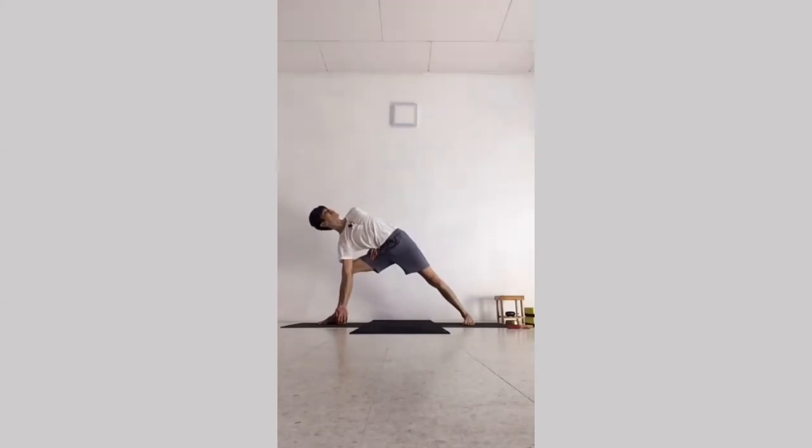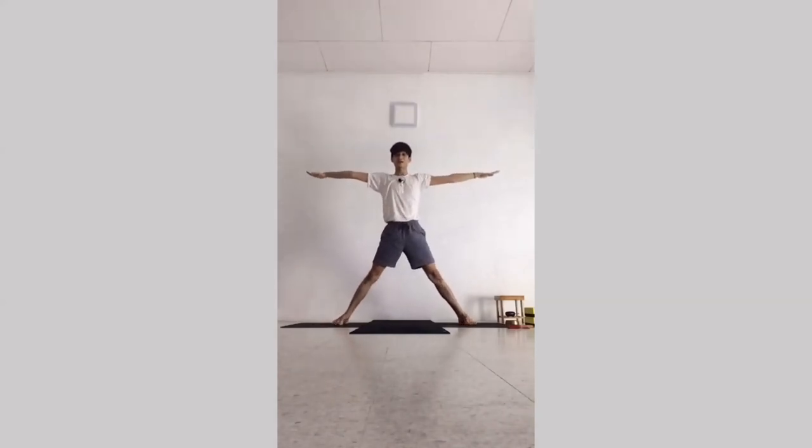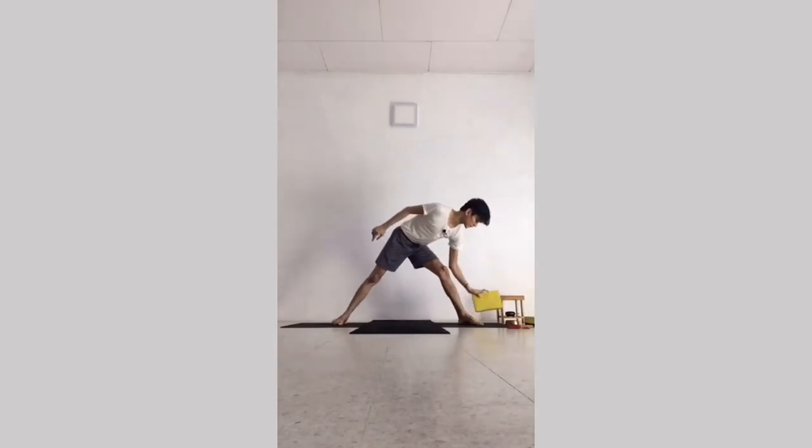Stay here for 3 breaths. If your neck is tired, look down. 颈项不舒服看下面. 2 and 3. Release your arm. 放松你的手先. Slowly inhale, come up. Then come back. A lot of sensation, but we still have one more side to do, okay? Guys, if you need the block, you'll see a block there in front of the pin, okay?